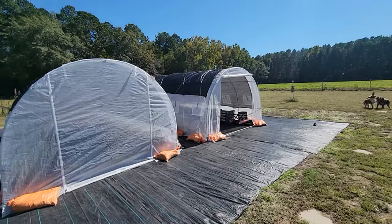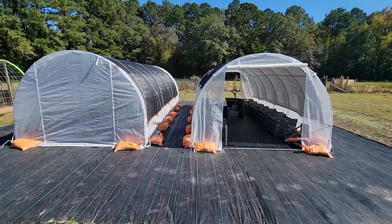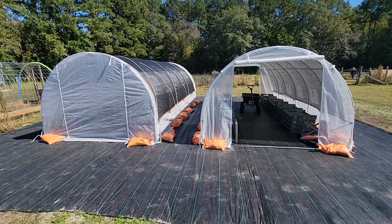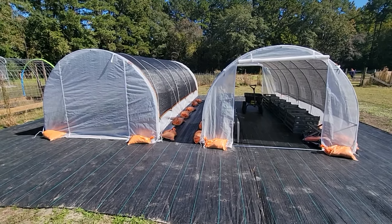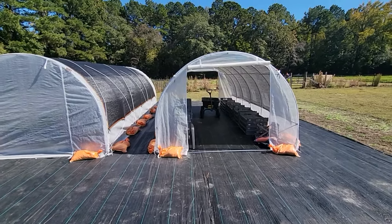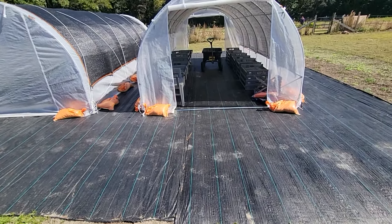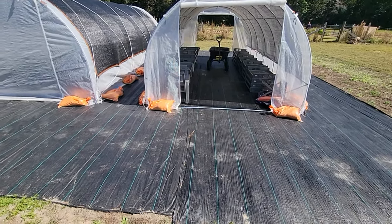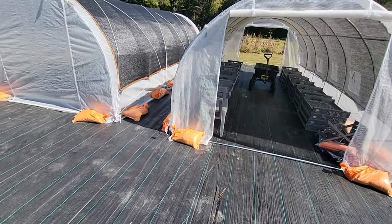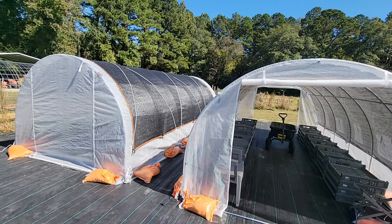These are Vivor greenhouses — the website is Vivor, V-E-V-O-R dot com. Vivor is like Amazon but specifically for garden-related activities. That's where we got our landscape fabric from. A neighbor of ours said he was looking at landscape fabric costs and Vivor was the cheapest — he was the one who actually got us to the website.